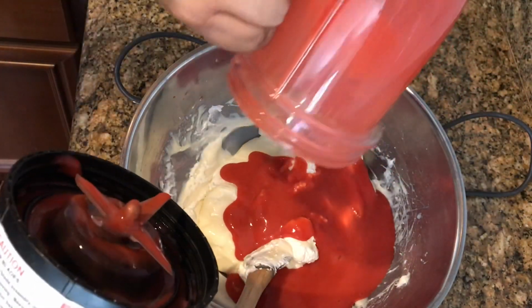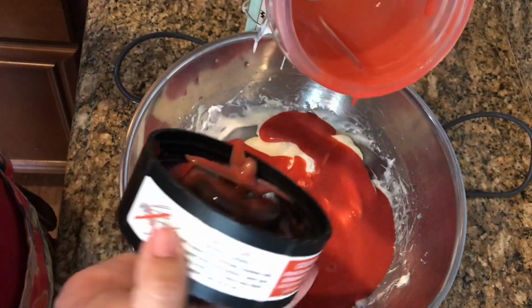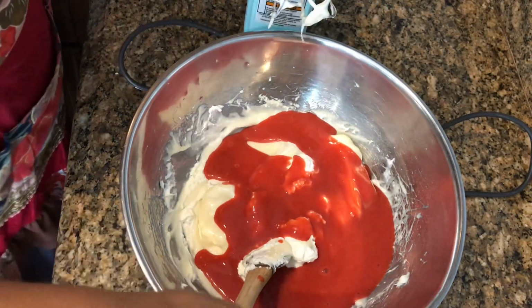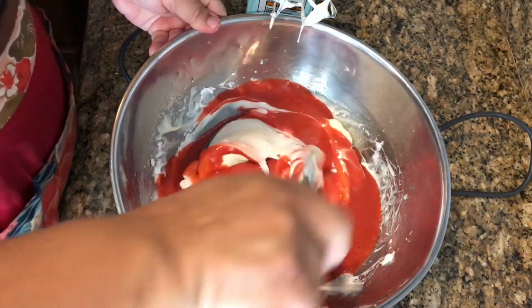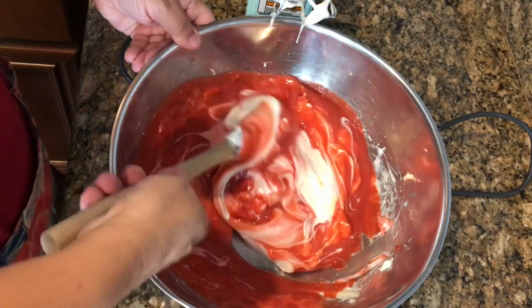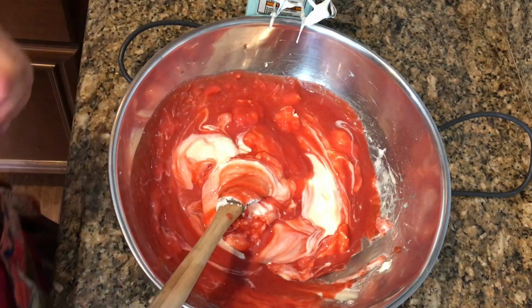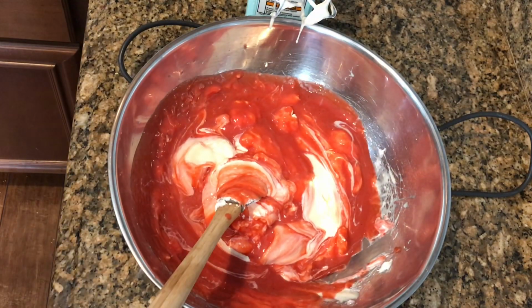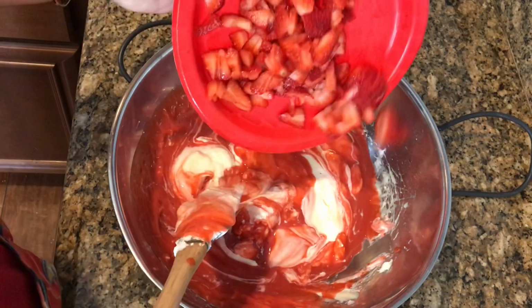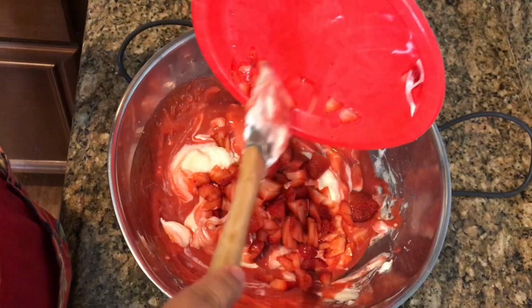My kitchen is smelling like all kinds of strawberry goodness, so this is cool. This is going to be so good. We're just going to get that all mixed in, and then guess what? We just add the strawberries, and then we'll put it back into our 9x13 pan. Here go the strawberries.